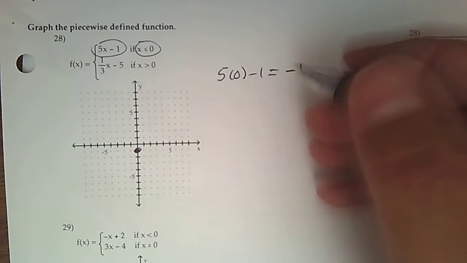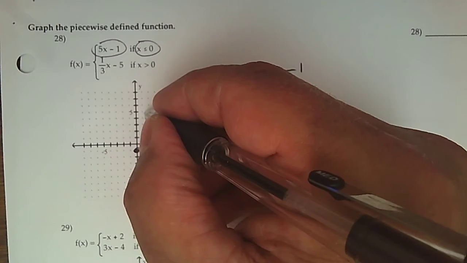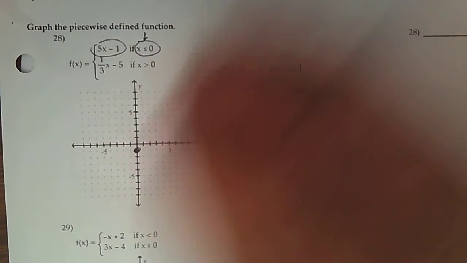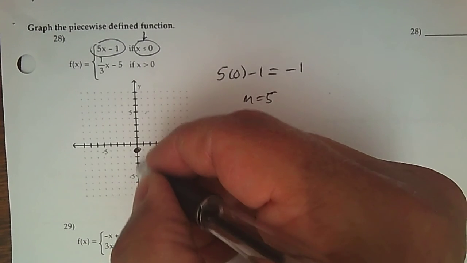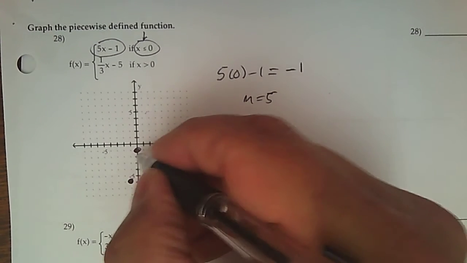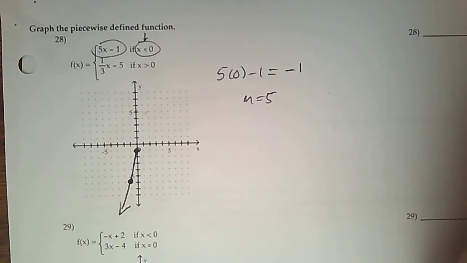But we're only going to graph, and the slope we know for the top one is 5. So I would count up 5 and to the right one, but I don't want the graph to the right. It's when it's less than or equal to 0. It's when it's to the left. So not up 5 and over 1, but down 5 and to the left 1. We're going to go in the exact opposite direction so it stays on the same line and only graph that part to the left.